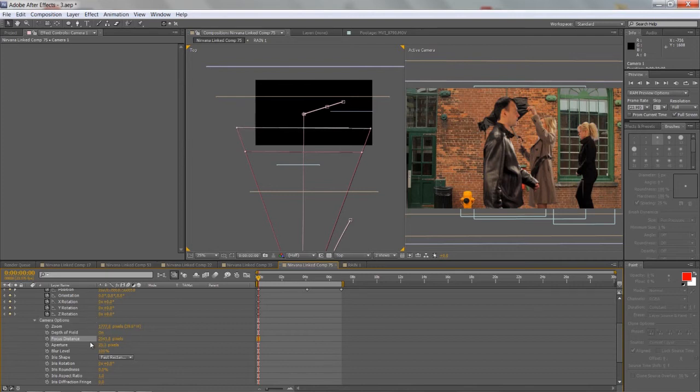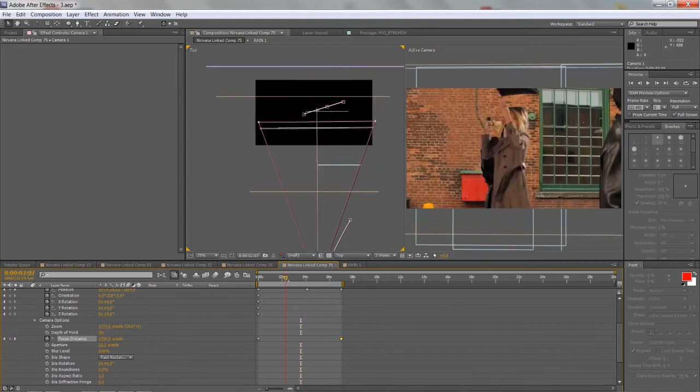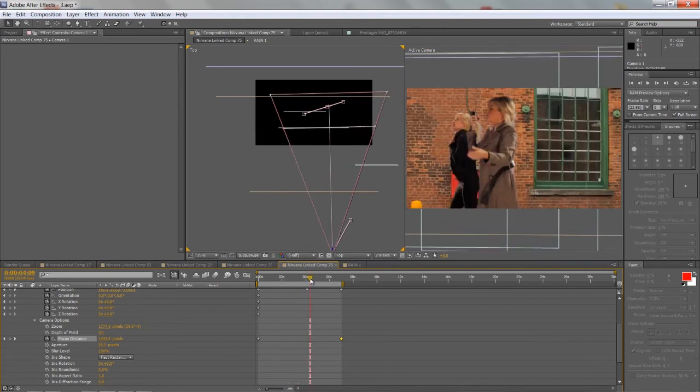So we'll put it up here, and we'll keyframe it, since we're going to have to pull focus essentially. And then we'll go to the end of the shot here, and we also want to make sure that we're focusing, because now we're focusing where the wall is more or less. So we want to pull back the focus distance, and make sure that we're still focusing here where the girl is. So more or less there, and we can go halfway through and double check that the focus stays with her throughout the whole thing, and it looks like it does.